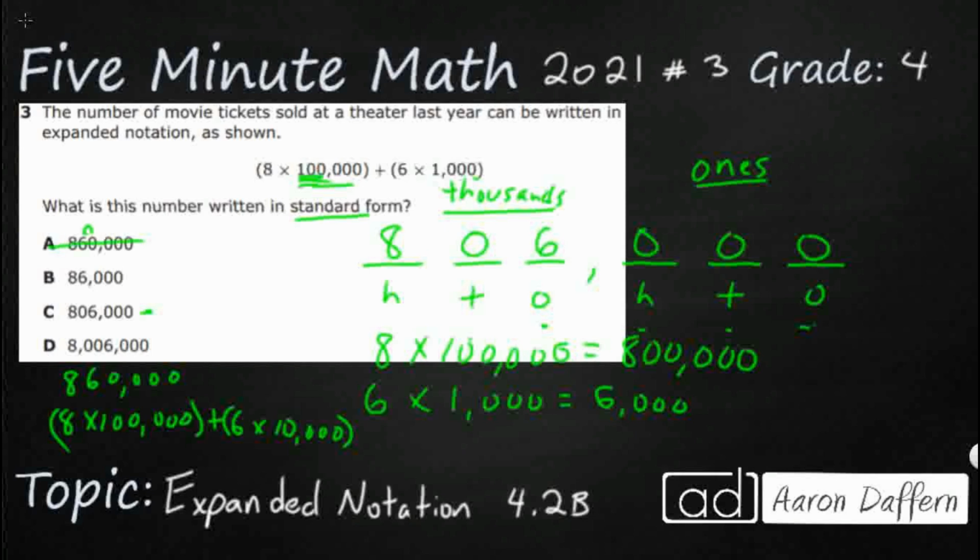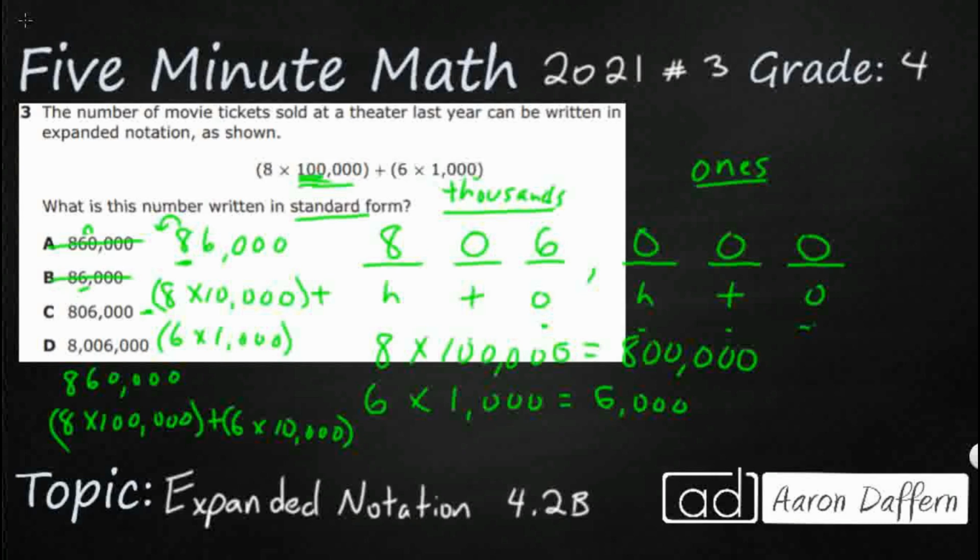And if we're looking at our next one, let's look at this 86,000. So this 8 is in the 10,000s, and you notice that's in the wrong spot. It's really 8 times 10,000. But I really needed that 8 to be over 1 in the 100,000s, so there's just not enough zeros there. So that's what makes this wrong, because that next one is correct. That 6 in the thousands spot is good to go. So we're good with that 6 in the thousand spot. It's the 8 in the 10,000s that needs to be pushed over. So that one is incorrect.